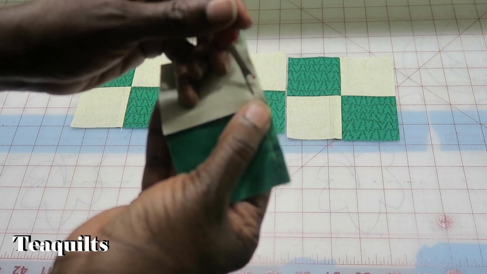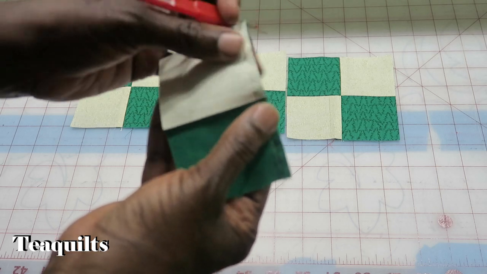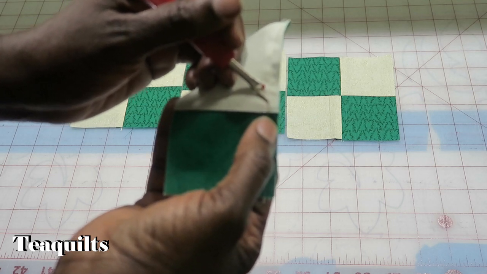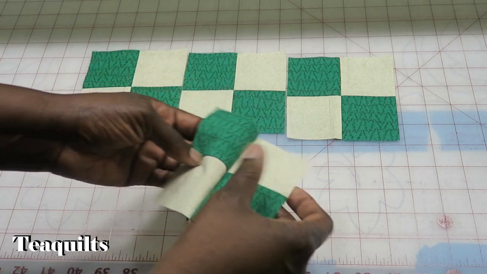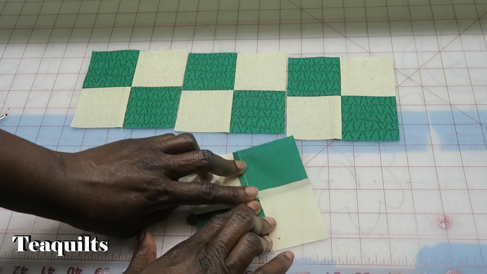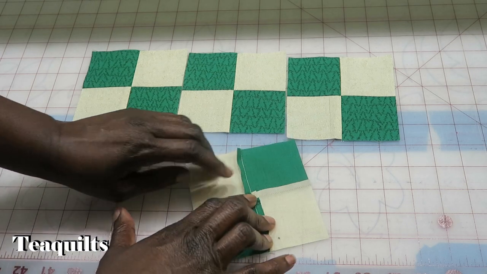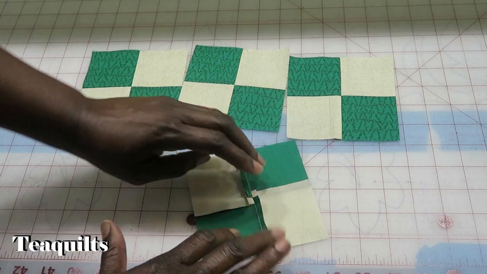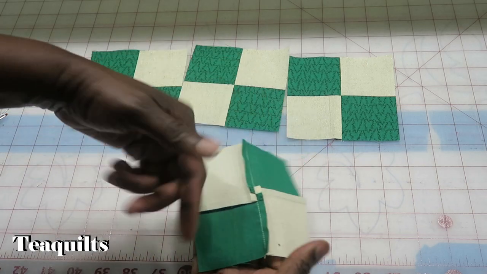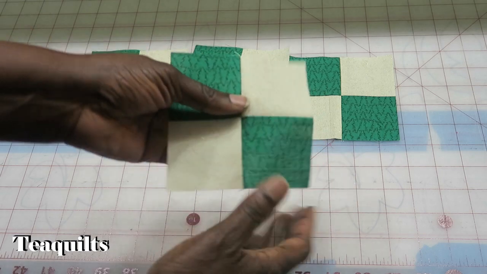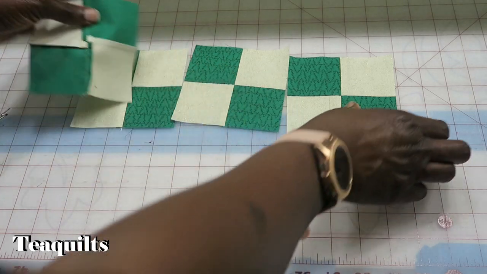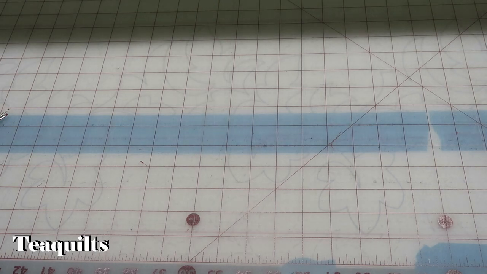So I've got the thread hanging here. Once you do that, you can open out your four patch and press your seams, and you'll make a little four patch in the middle. That just helps to keep your seam in the middle nice and flat. Then you can turn this over and press it with an iron. You can try to press one where you just press your seams to one side and see how that feels as compared to making four patches and pressing your seams in the little four patch unit here. I will press this one open, but I have already done that with my other set.